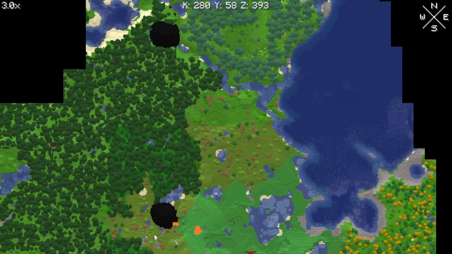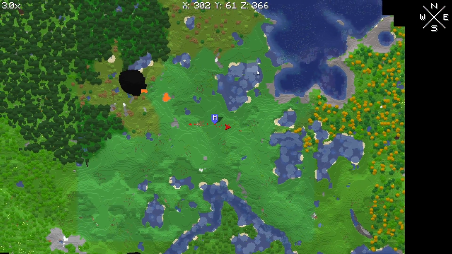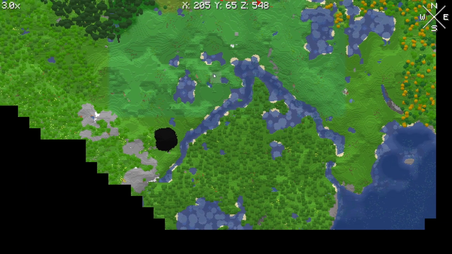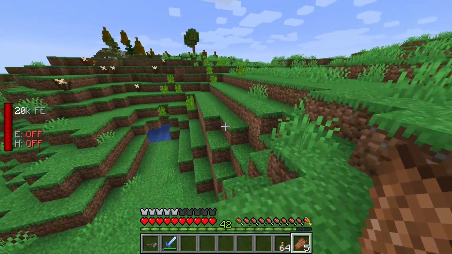And if we hit our map, we actually have a large map here. So we should be able to get a good idea on where villages might be as we start to move along. I'm gonna head off in this direction. It does seem like a pretty interesting place.